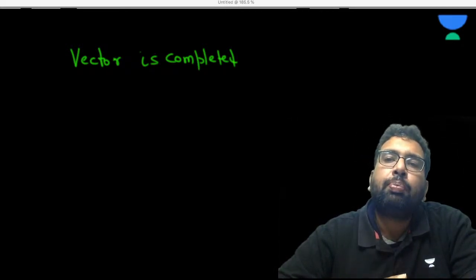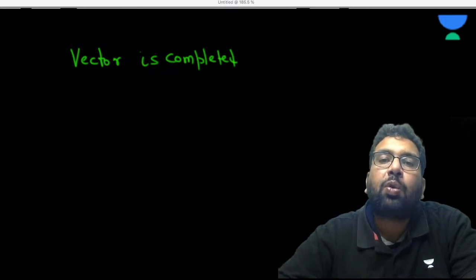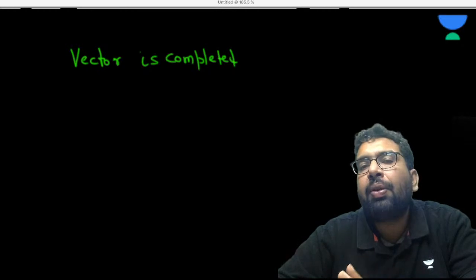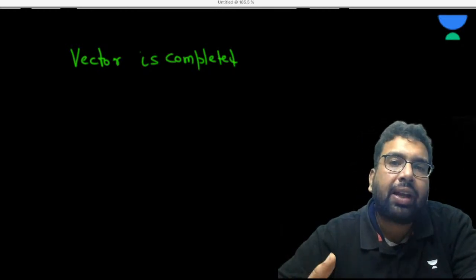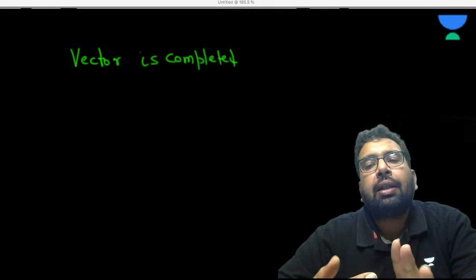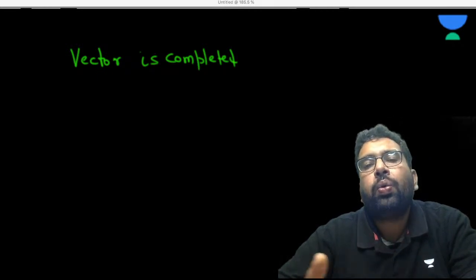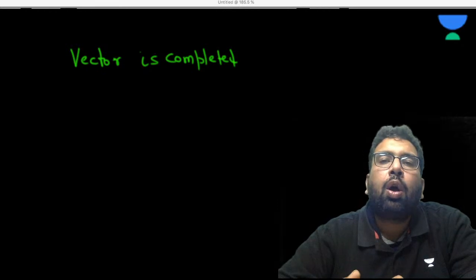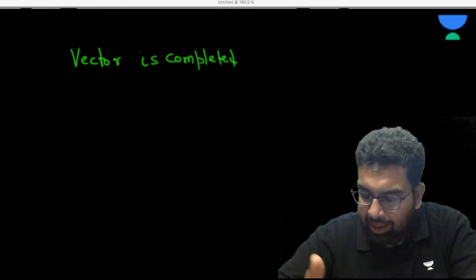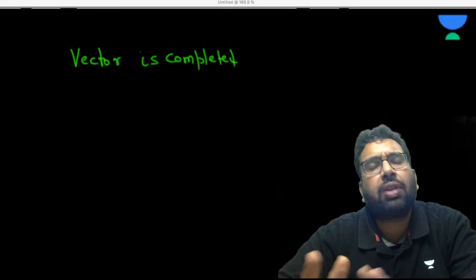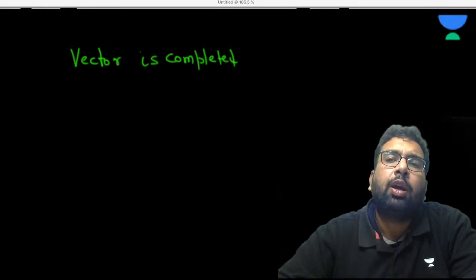We started with the basics of vector, where we learned what the types of vector are, how to represent the vector, and what the angle between vectors is. Afterward, we did the addition of vectors graphically and analytically, both. And then further, we saw how we can use the concepts of graphical addition and subtraction, analytical addition and subtraction. We have solved multiple questions.